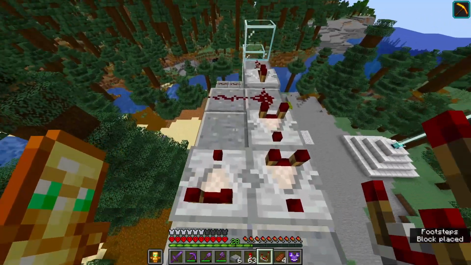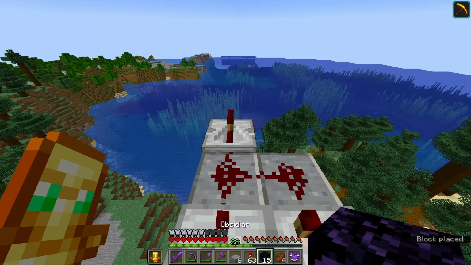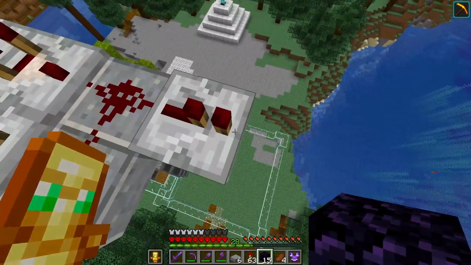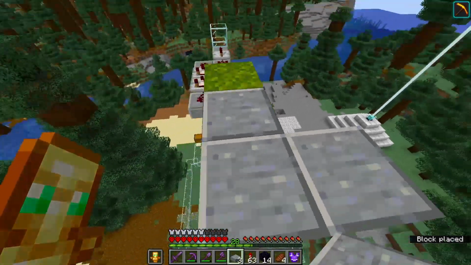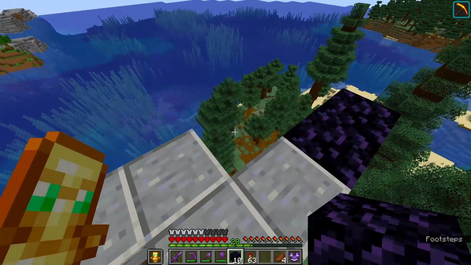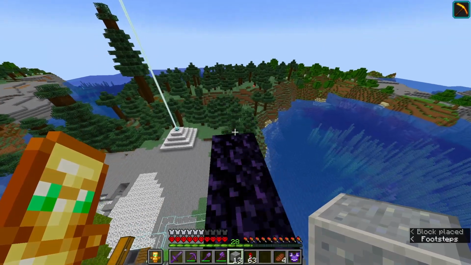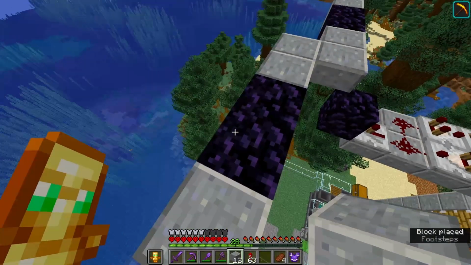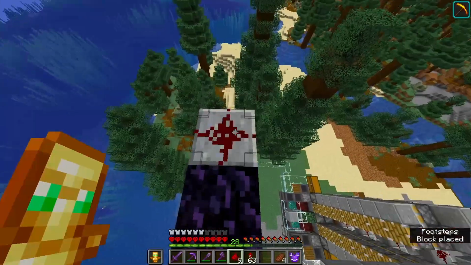Need to place 4 comparators like this. Our last repeater and then a bit of obsidian. Alright, now we need to place 4 slabs in this formation. Then we place 2 obsidian on each of the ends like this. Building blocks on the ends of the obsidian and then redstone dust covering everything.